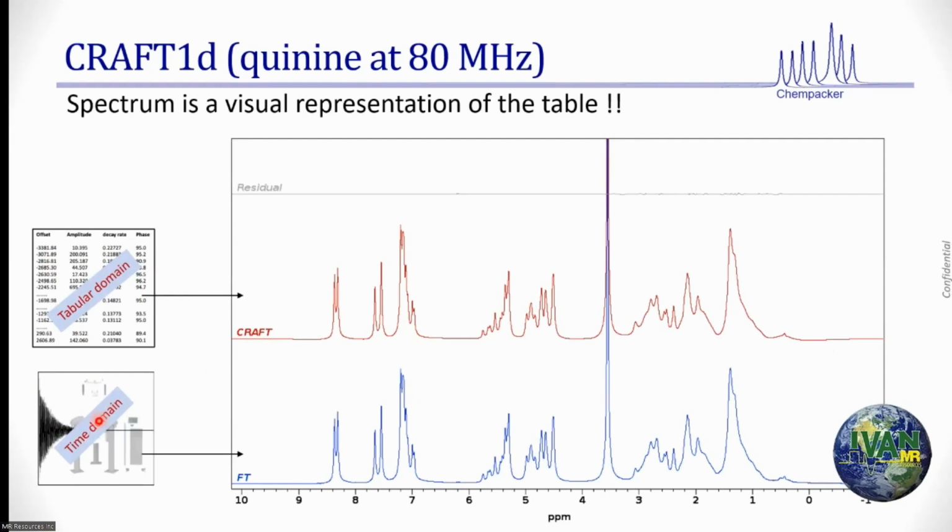but in taking this tabular domain and converting it back into time domain type of information, because it's a linear combination of all these sinusoids, and then subtracting these two, and then visualizing the spectrum of that residual. So it all works in either the time domain or the tabular domain. But I'm going to use a lot of spectra. Just wanted to alert you, unless I specifically say it is a Fourier transform result, none of the information comes from the spectrum. They all come from the FID itself, directly into the table, and then we do the analysis. And then any representation is from that.